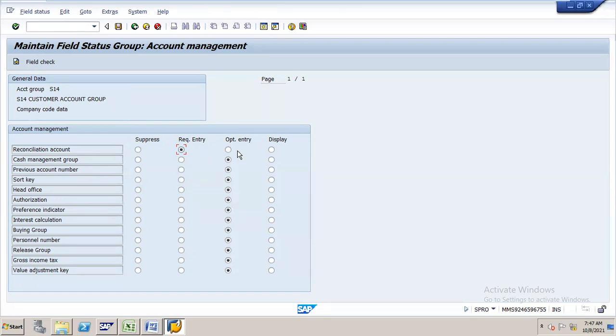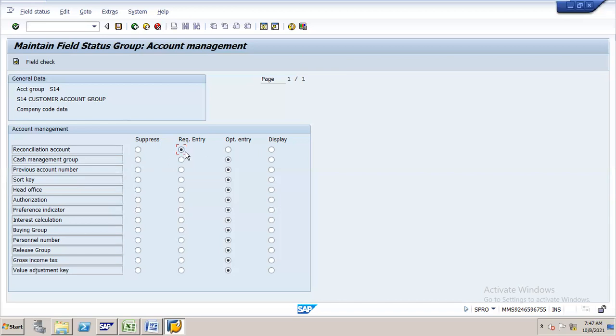If you make it required, we have to give something in the field. If it is optional, you may forget to assign that GL account, so the transactions of the customer will not update your GL. So it is always better to maintain it as required, so that at any cost you do not forget, right?